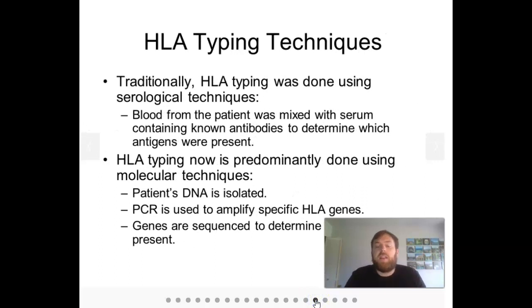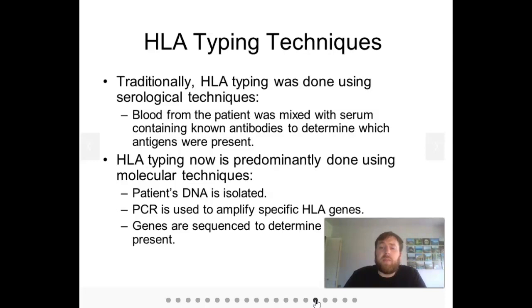Now, traditionally, HLA typing was done using serological techniques, meaning that the blood from the patient was mixed with serum containing those known antibodies, basically to see if that would coagulate and pool up, just like you did with human body systems back in the day, where you added the different blood types to the pool and they either clumped together or not. And you saw pictures of that on the last activity there. The clumping represents a mismatch of those particular antigens as the antibodies are attacking that particular type of cell.